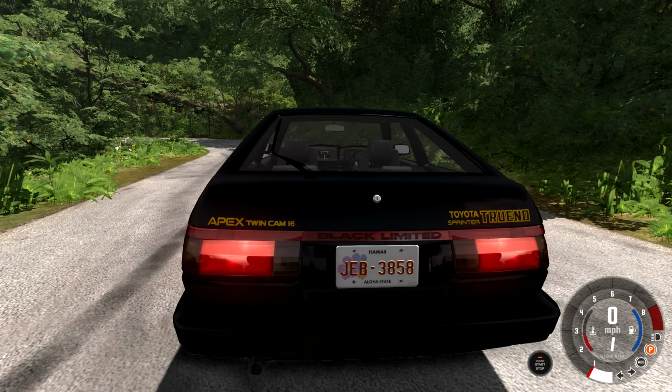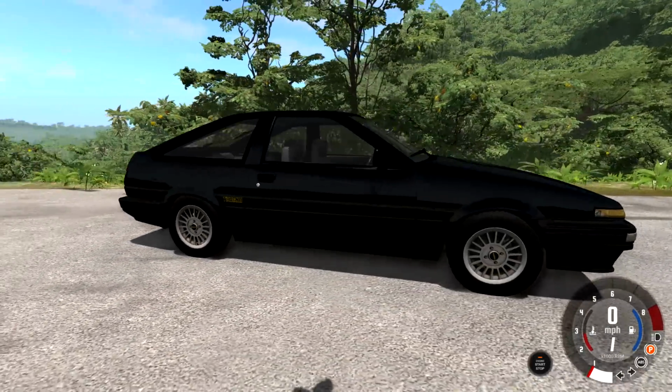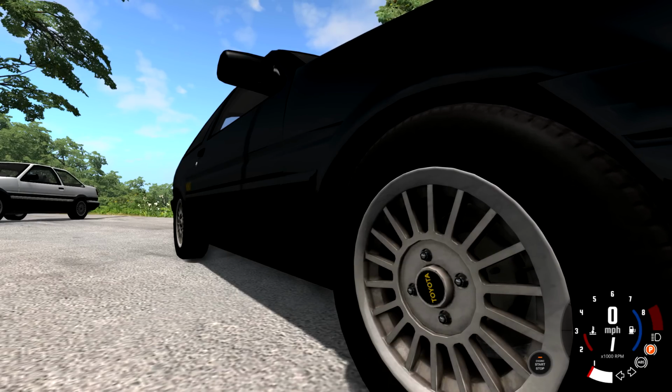Apex, Twin Cam, Inline 6, Toyota Sprinter, Trueno, all that back here is gold. It even says Black Limited in between the lights. Text on the side, gold. Text in the front, gold. And then even the text on the wheels, that too is gold.